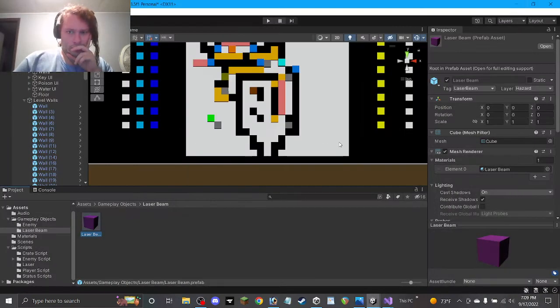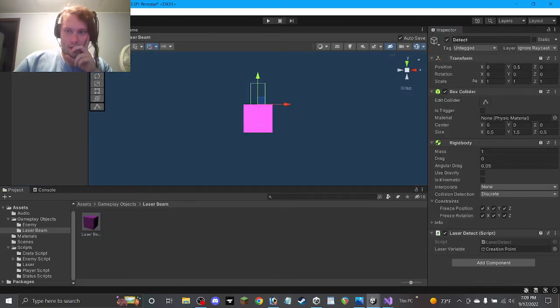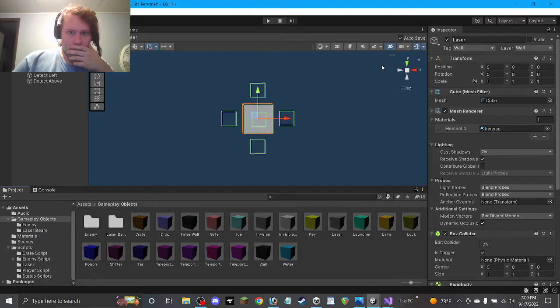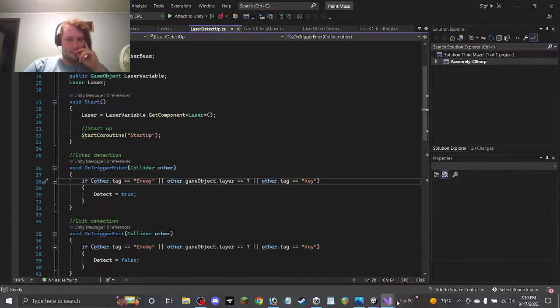Something isn't right here. And the only thing I can think of is that somehow these laser beams are creating some mess up that I don't understand. Hold on, let me go into here for a second. Ignore raycast, untag. Ignore raycast, untag. But the lasers are being created, but it's just not doing the thing it's supposed to be doing. This is strange. What is your layer? You can't really detect yourself because you're up here. And you're frozen in all positions, so there's no possible way you can even move. Yeah, I'm not sure what's going on with this one. And the lasers should not be destroying themselves that quickly.